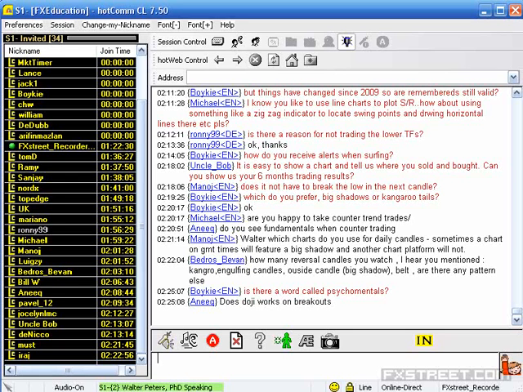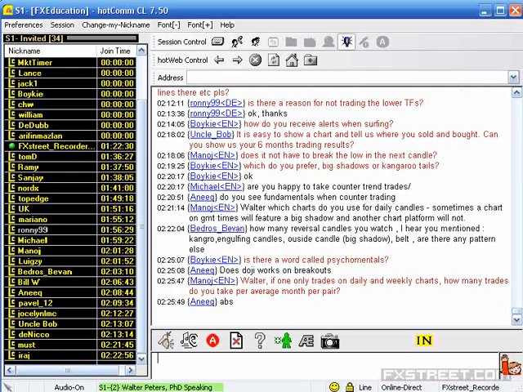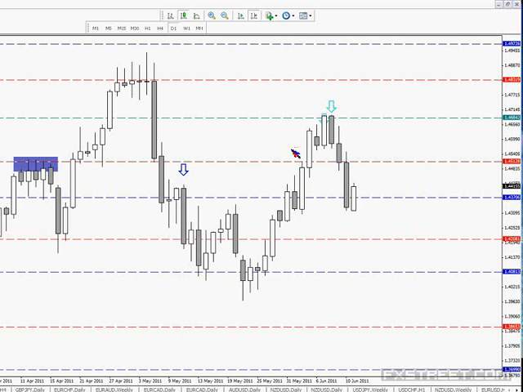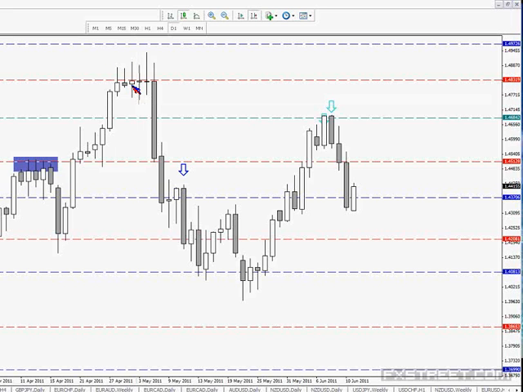Like a fake out? Is that what you mean, Anik? Okay, so here we go. Here's our daily chart, and where would the minor zones be? Well, let's look at that right here. I'll show you guys. Let's get back to Manoj's question. See all these bars and how they have these wicks down at this level? That is what I would call a minor zone. Let's zoom in on this area.